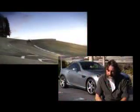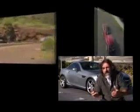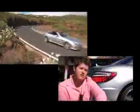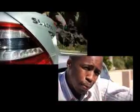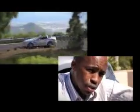The grip is fantastic. It's not quite as enormous as on the Z4, but the Z4's actually got too much grip. You can't get the tail out, so you can't get the fun. Going through those mountain passes, you can really feel what's going on underneath you. It's a huge improvement from the previous car. Having thrown it around corners a bit, the car does seem to stick to the chosen line.